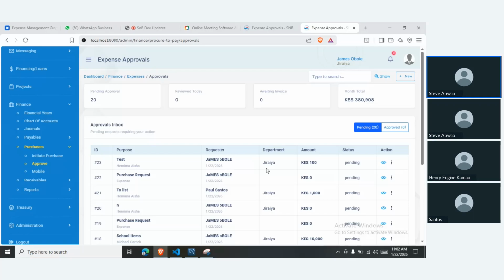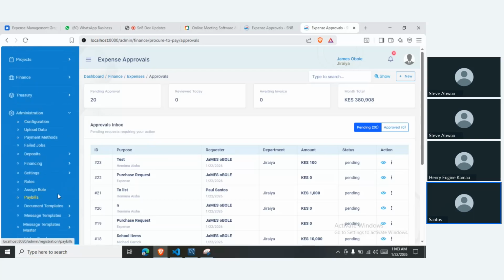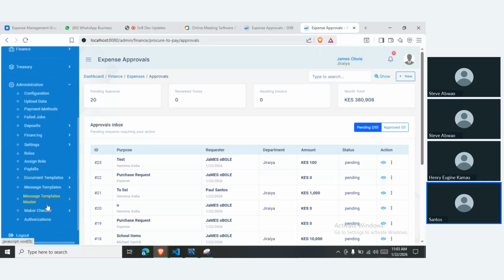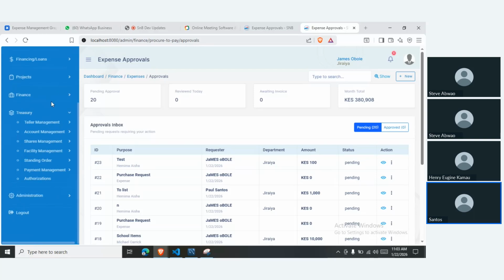I don't know whether he's using maker checker, because maker checker in any section should have a standard queue. So the queue in this case, I know you have created the queue here. You can say authorizations, but the authorizations should be per section. For example, this is the finance section, so the finance section up here should have authorizations. Like if you go to treasury, you click on treasury, or any administration, you have authorizations up there.